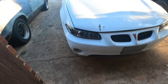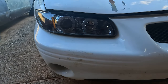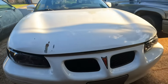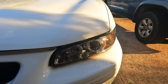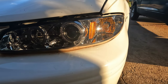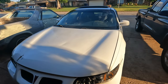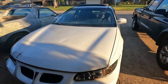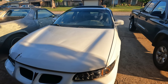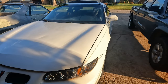Here's my Grand Prix, and I'll show you. There's the spider style headlights. Now I have modified them a little bit because I have installed the ZZP LED bulbs on them, but that's a different topic. And I'll show you the taillights.